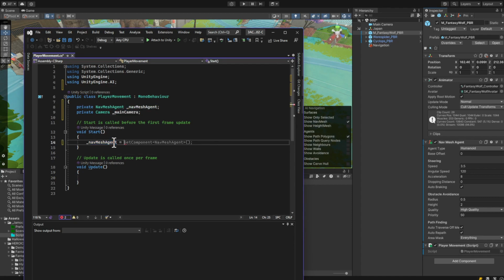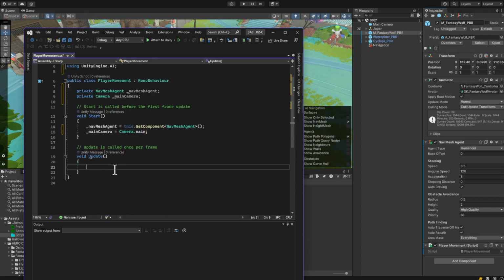All right, NavMesh agent, perfect. So it's going to get the object that the script is attached to, in this case the wolf, look through its components and find the NavMesh agent and return a handle to it. Now get a pointer to the main camera.